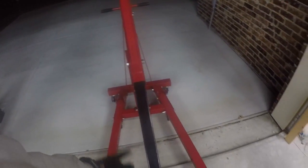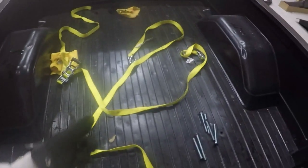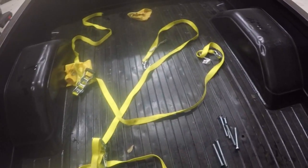These parts were fairly inexpensive. This engine hoist was, you know, $200 at the Harbor Freight, and straps were $15. So again, cheap and easy way to take the bed off. And again, if you got any comments or questions, put them down below.